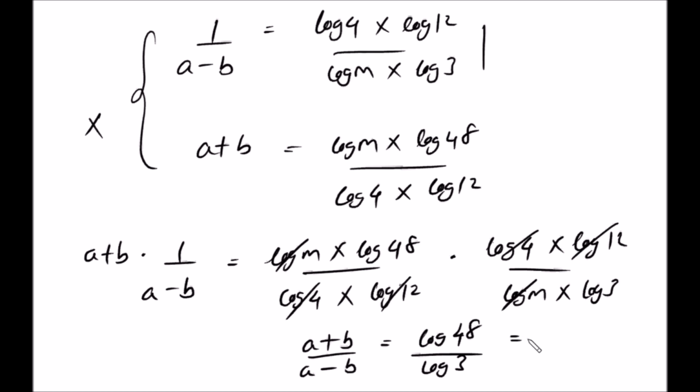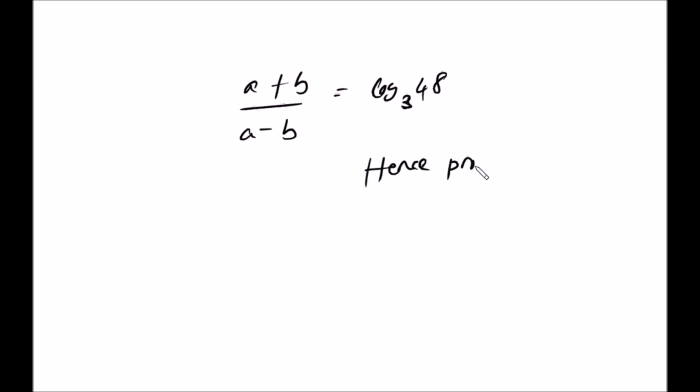So hii nitaiandikaje? Hii log of 48 over log ya 3 tulisema sasa na hivi. Log of 48 to base 3. So tumesema kwamba a plus b over a minus b ni sasa na log ya 48 to base 3. So alikuwa linasemaje? Prove hiyo. So hence proved. This is example 2. So common logarithm na jinsi ya kuziconvert mpaka ziwe na base ndo hivyo.